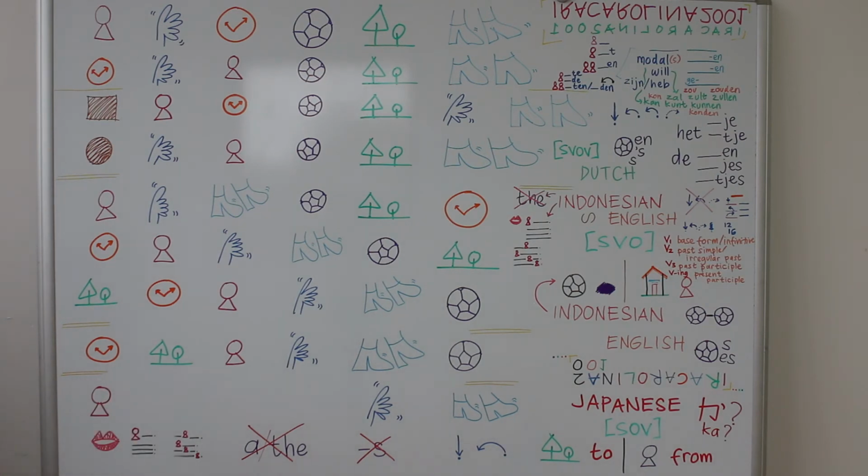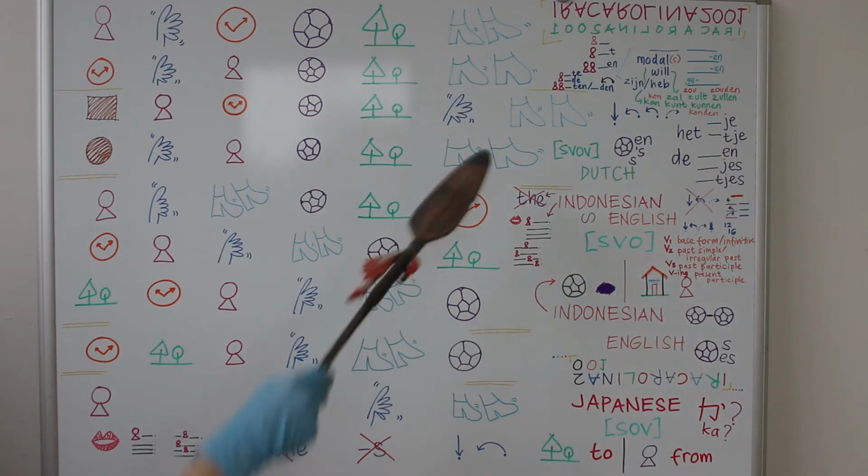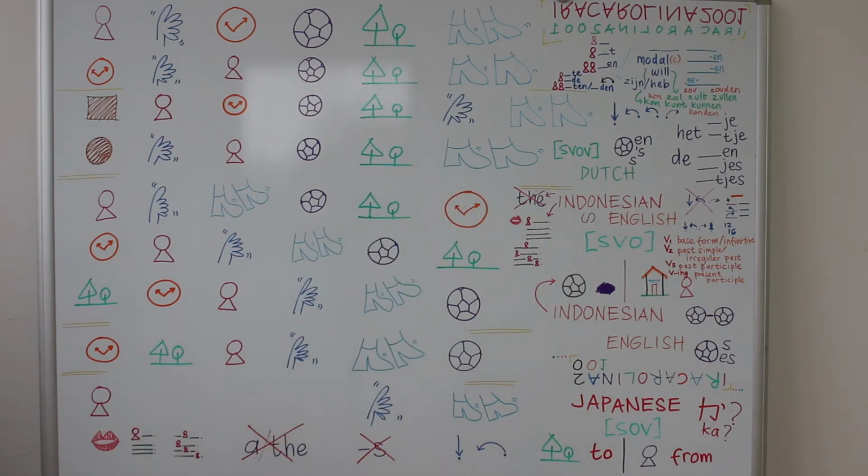The Indonesian doesn't have the. That's why it's kind of hard to explain or translate what is the in English into Indonesian. Sometimes it becomes several words that may be translated quite well or not, I don't know, but there's no the. The same in Japanese too, there's no the or determiner.